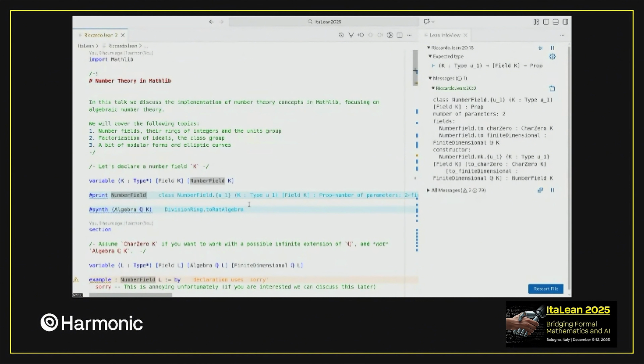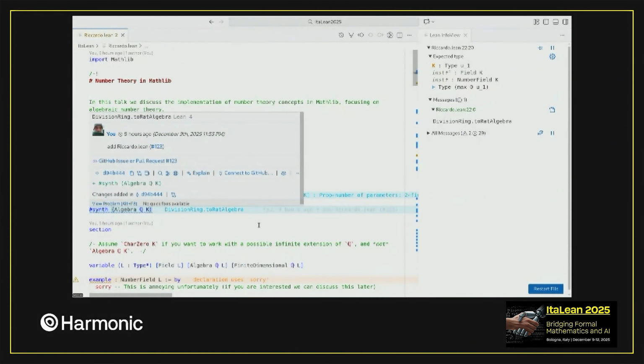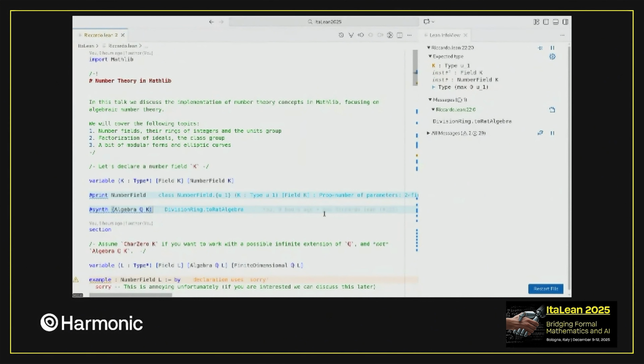So let's, for example, say K is a finite extension of Q, so it's a characteristic zero field. So in particular, it is an algebra over Q. And the way we can check this in Lean is using the command synth. So this line essentially means, Lean, are you able to find a structure of a Q-algebra over K? And you see that Lean answers with the name of the declaration. It doesn't matter, but there are no errors.